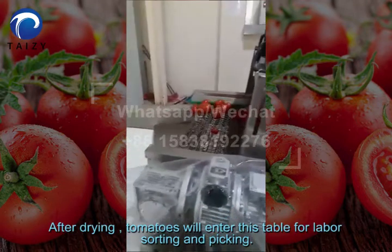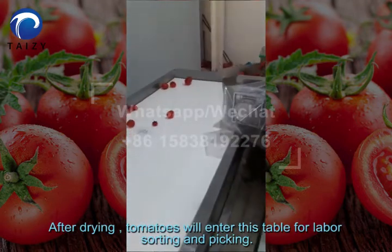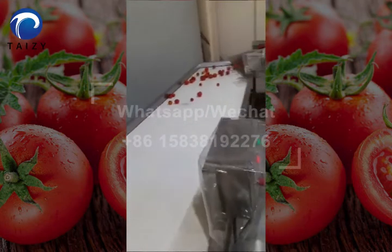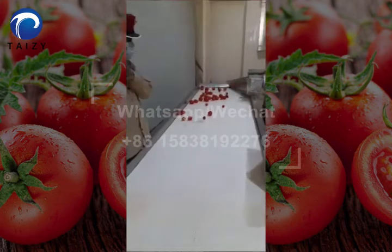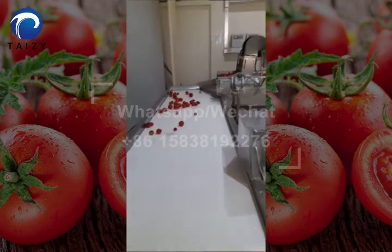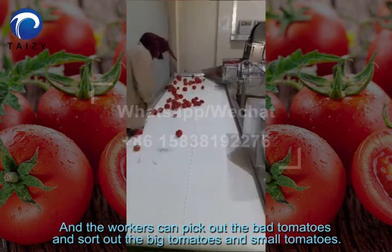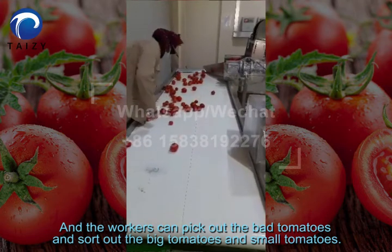After drying, tomatoes will enter this table for labor sorting and picking. And the workers can pick out the bad tomatoes and sort out the big tomatoes and small tomatoes.